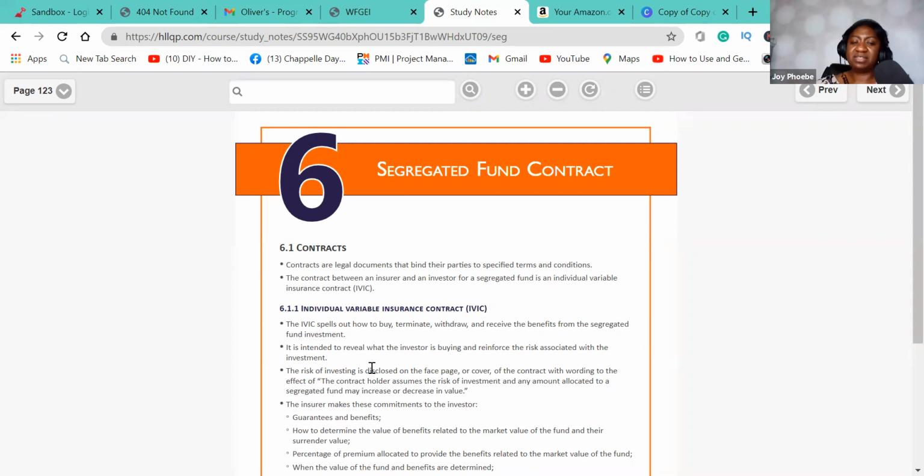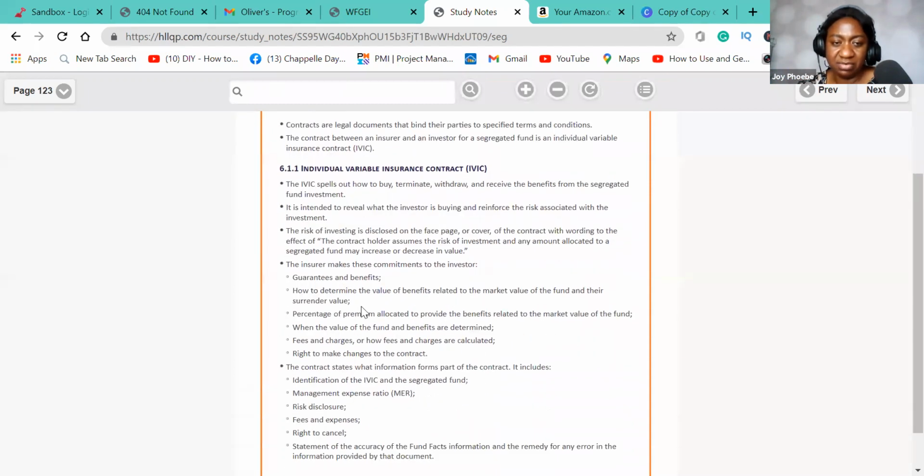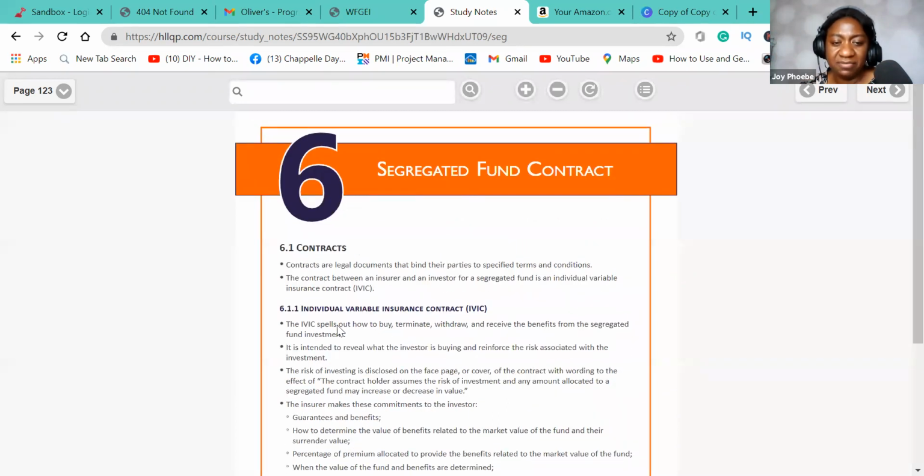So this individual variable insurance contract is what the investors in segregated funds get, that stipulates the details, terms and conditions of the segregated funds. The risk of the investment is disclosed in this document. Remember, don't forget: individual variable insurance contract.